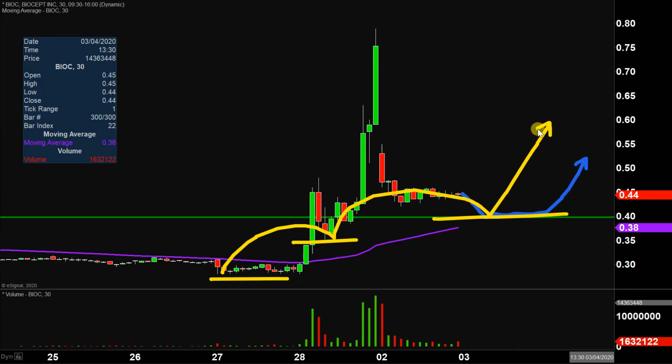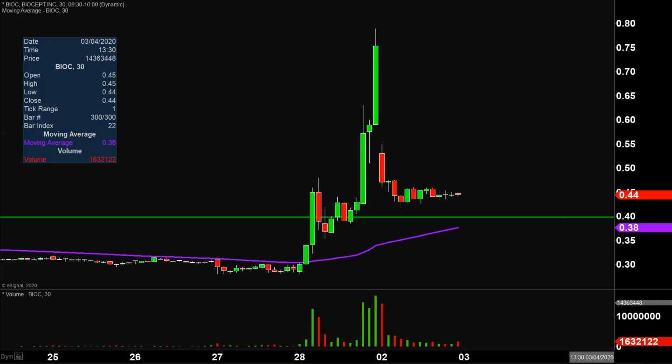And again, that's the name of the game. That's what a truly strong move is going to do over time. It's going to make progress forward. And again, in this situation, quote unquote, progress being defined right there at 40 cents. So in my opinion, that is definitely a very, very important level to watch going forward, because it's quite literally telling us whether or not the price is showing signs of progress or if the price is now drifting right back to where it all began. So the week is young, still 4 days left. Let's see if the price can stay above that area or not.